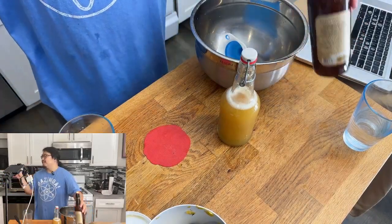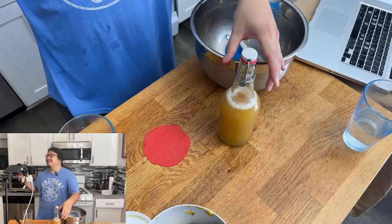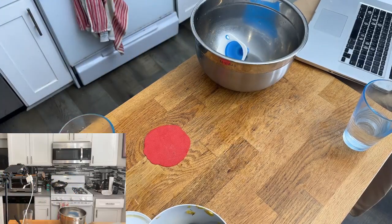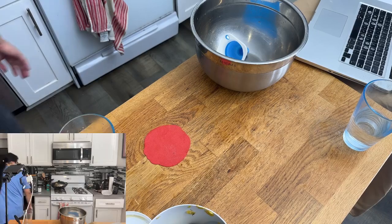I guess the pineapple brew didn't need another day, just needed 8 hours. And that was it. So from when you tasted it, it's now like the perfect level. Yeah. Just made 4 bottles. It's great.